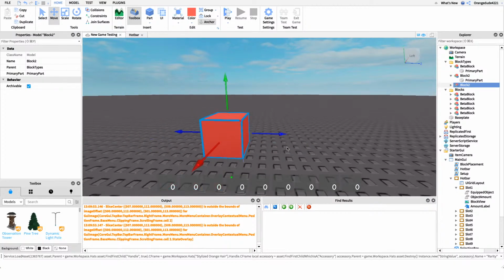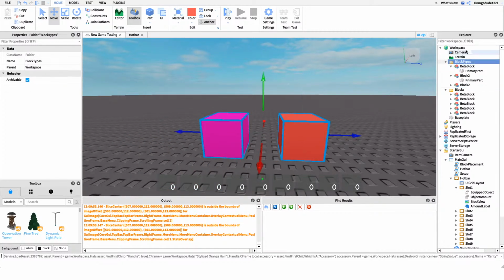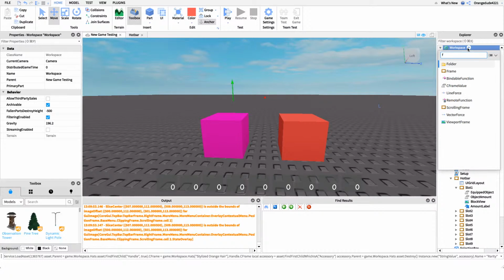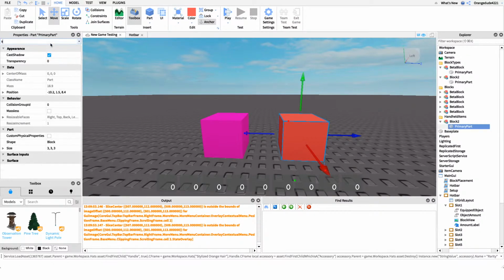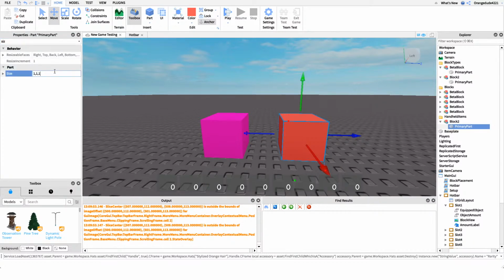So this is our block types folder, but I want to create a new folder, and this is just going to be for the small versions of the blocks. So small or handheld blocks. Or handheld items, we could say. So we say handheld items, I'm going to put that block in there. And then, because the blocks can have multiple parts, that's why we actually have to create a separate folder for this.